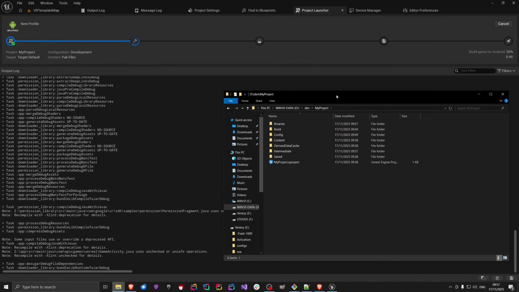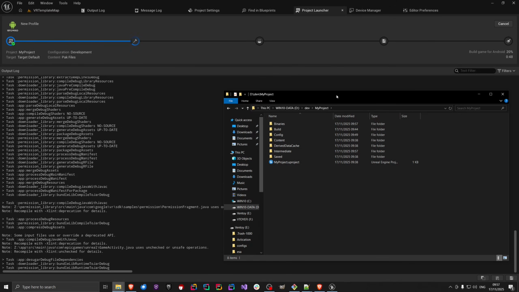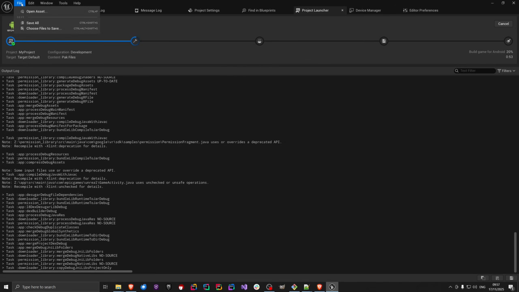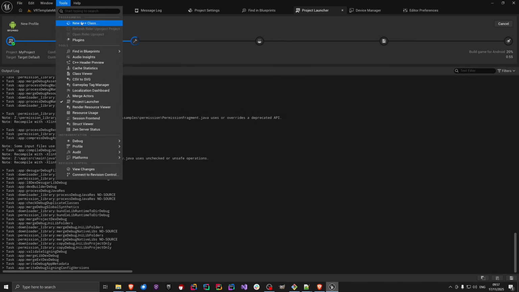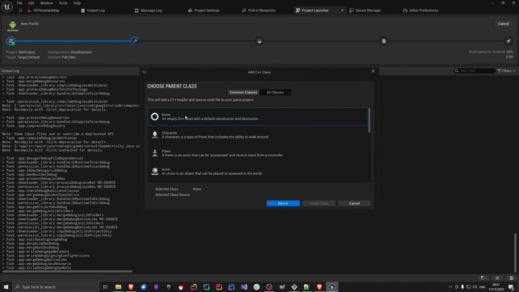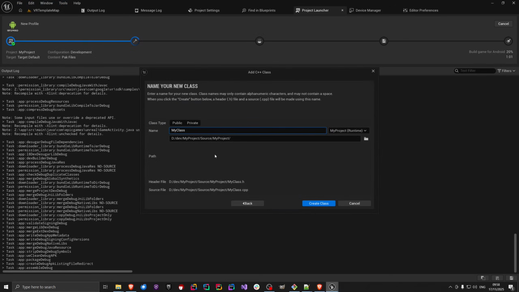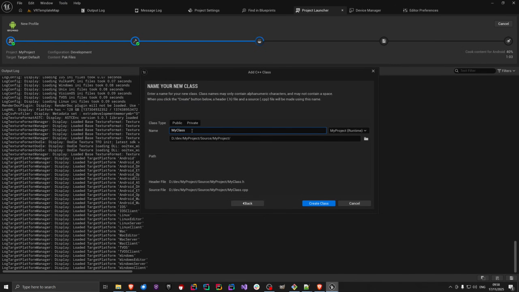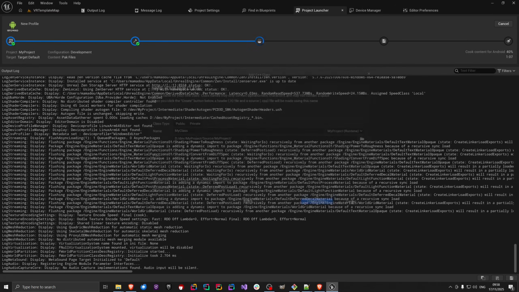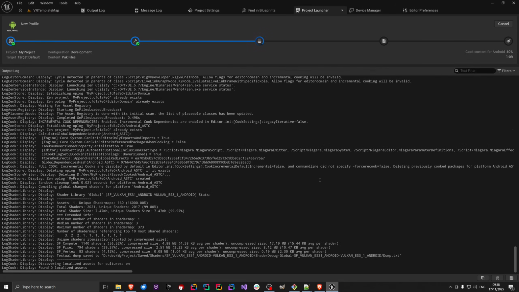For example, if you have a C++ plugin or something, for some reason, it just fails. In that case, you could just create a new C++ class, just like an empty class, and name it dummy class or whatever, and add it to your project. It's going to create a source folder, and that solves the issue.